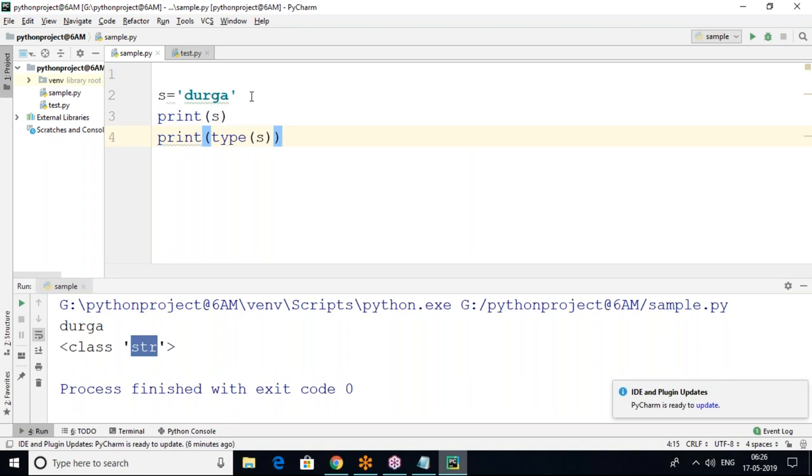So which is the better way to create a string? Is this correct? Yes, it's also correct; it's working fine.